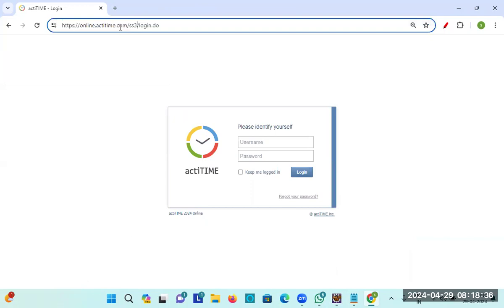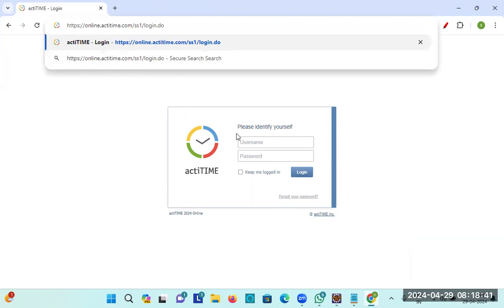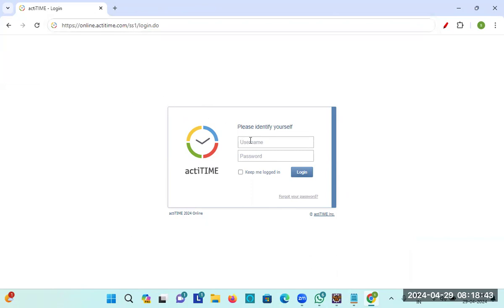Now my intention is to log in, then create a customer, create a user, delete a user, modify a user. All these things I have to perform.